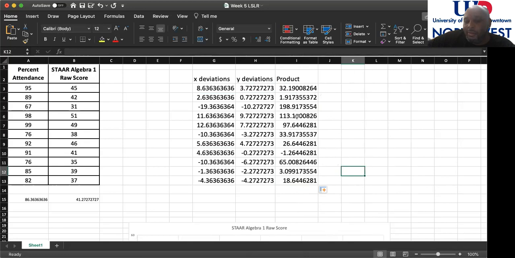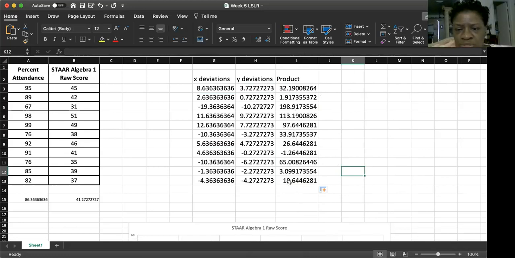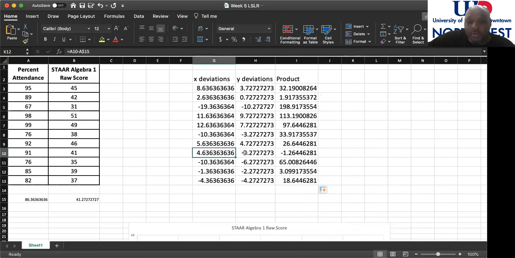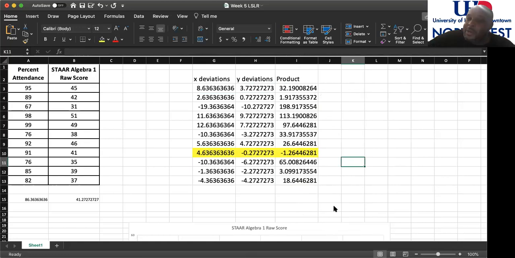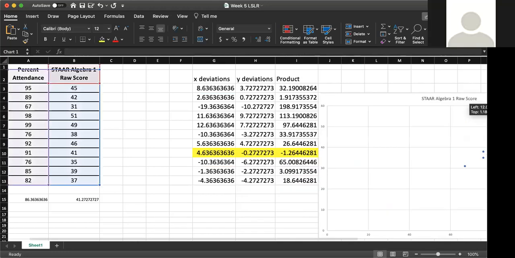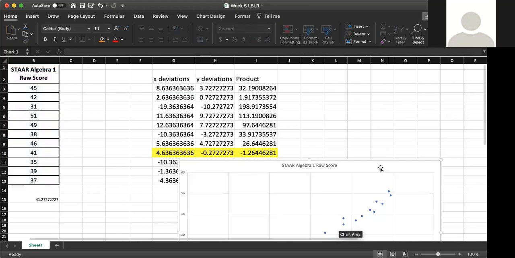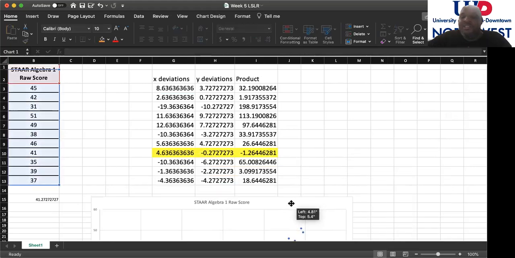They're all what? Positive, with the exception of this one particular value right here, right? With the exception of that one value, everything else is positive. So what does that tell me about my general trend? My general trend is probably increasing. It's increasing here, right? And we already saw from the graph, what is it doing? It's already increasing as well. So this just confirms that it is increasing.